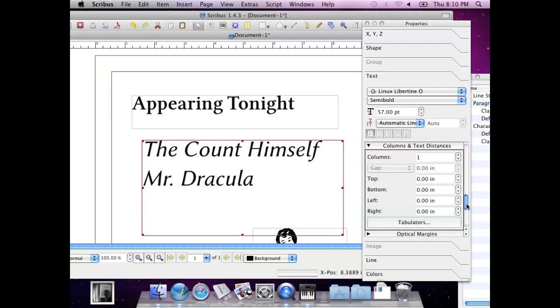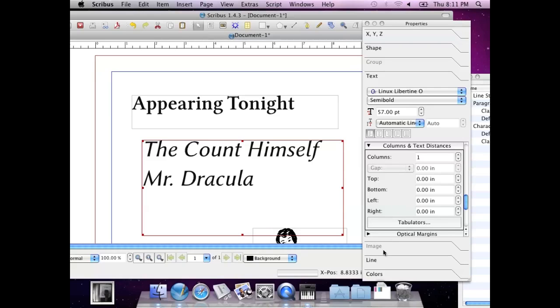As for columns and text distances, these can be kind of nice if you have a shape that you're in and you want to give a little space around it, particularly since I guess I haven't shown you guys this at all because we haven't talked about color at all. But these boxes that have text in them have several properties that can actually show up.